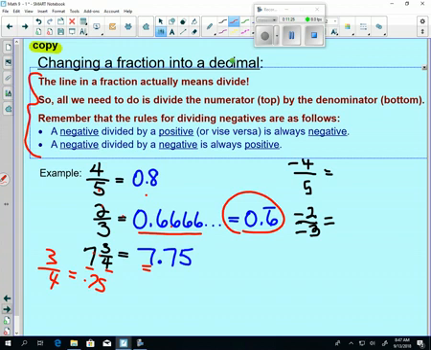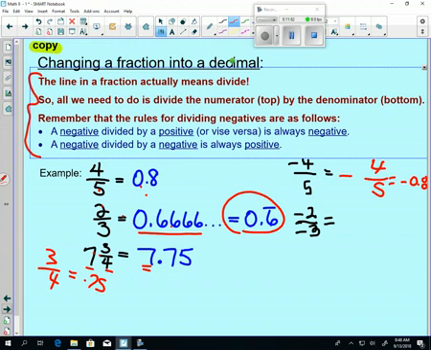Here, if I want to change that, it can be negative 4 over 5. I can write it as minus 4 over 5 or negative 4 over 5. And then if I put it in the calculator, I'm going to get a negative 0.8. It's going to be 0.8, just like here, but now it's going to be negative because one of the numbers is negative. If one is negative, then the whole thing is negative.